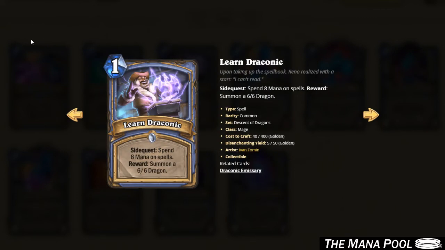So next, Learn Draconic. So for one mana, another side quest, this is a common one. Spend 8 mana on spells, and your reward is a 6/6 Dragon! So unlike the spend 10 mana and you get a random minion, which might be something great or something small, you will absolutely get a 6/6 dragon. And you're spending 8 mana on spells, which you want to be doing. Like, a lot. Right? I don't think there's any question that this is pretty good. I don't know power or anything like that. This feels like a good card.